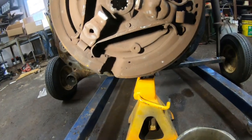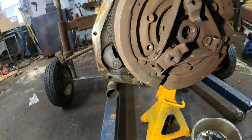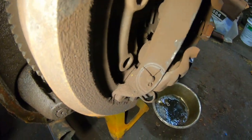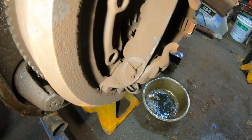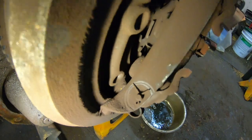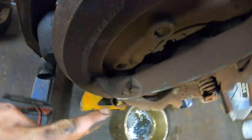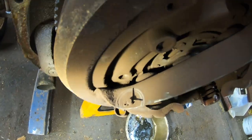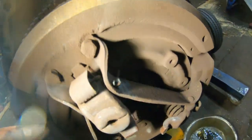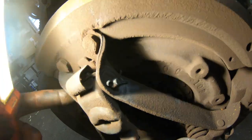It's good to take your time and just slowly evaluate things. Just because as it's dirty, you can see the way things have been moving on each other. Any spots that are shiny, it means something's moving. I mean, clearly this cotter pin and pin have been rotating for whatever reason. Should be just friction. I mean, not friction, vibration.